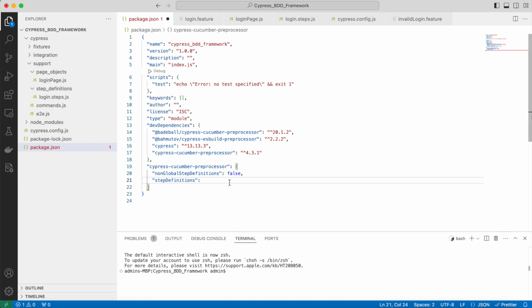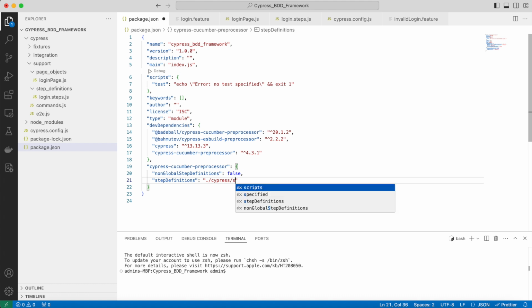So from the current directory, dot, we are going into cypress, and then from there into support. From there we have step_definitions, which is a folder.